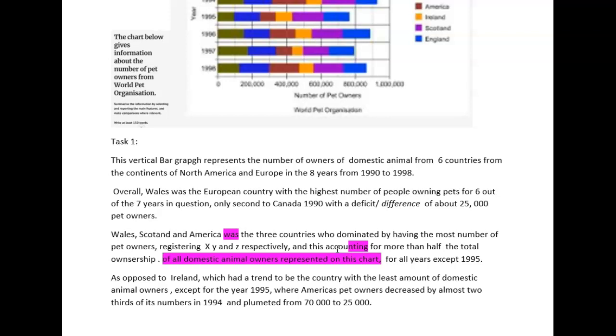That's what's going to get you the marks. If you go on the website, I think the link I sent you and these task one on the website gives you like a little checklist of the things you need to be including. So study that really carefully. For all years except for 1995. Okay, so you need to be giving me a lot more here comparing this data.